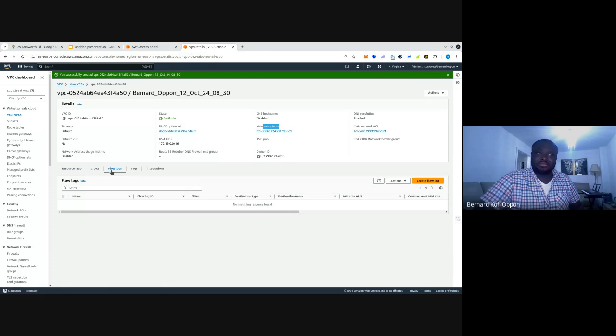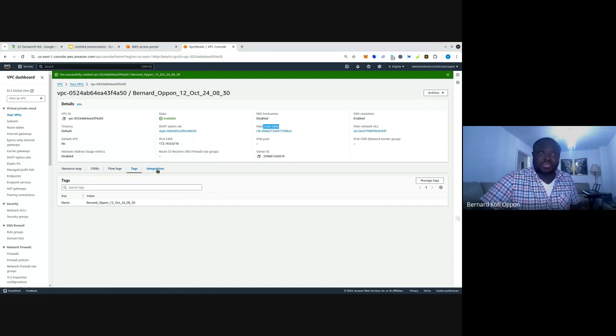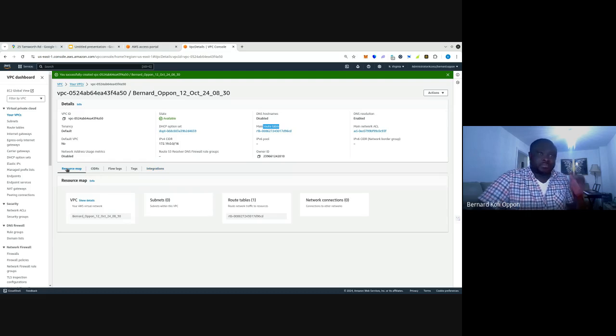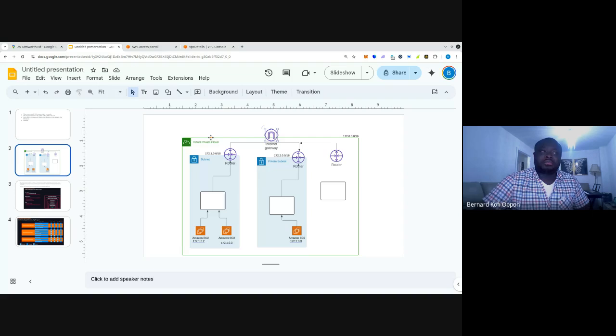You can see the flow logs. If there's any logs coming into the network, you can see it from here. You have to configure it though. Tags. And if you do any integrations as well, you can see it here. Okay. And this is the map. It has nothing, no subnets. It has one route table, no connections. No connections means that it doesn't have any connection to the world. It doesn't have any connection to any other networks, nothing. Just a black box. All right. This black box here. Okay. That's it. It's just this black box. Green. That's what we do.